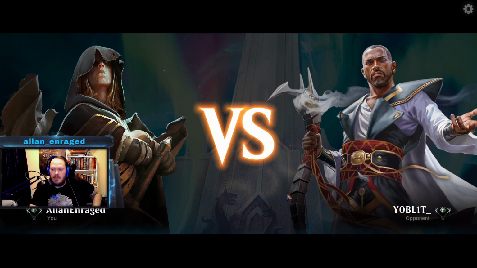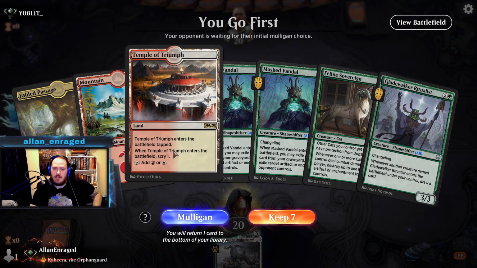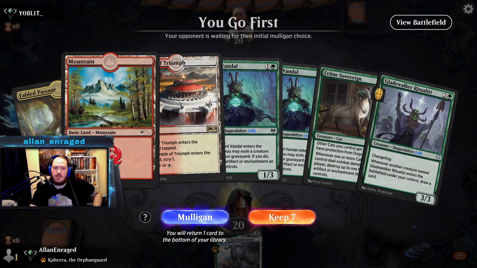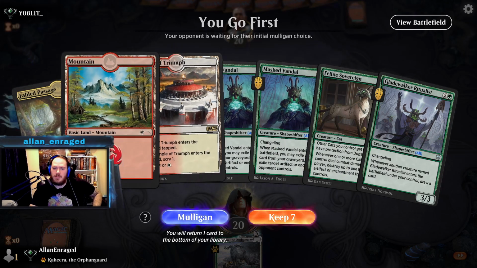Alright, game 3. Yo, Blit, are you ready for cats? Are you ready for cats? I want to play against just a deck that is just artifacts and enchantments and stuff. Like, I really want to show off the amazingness of the deck.